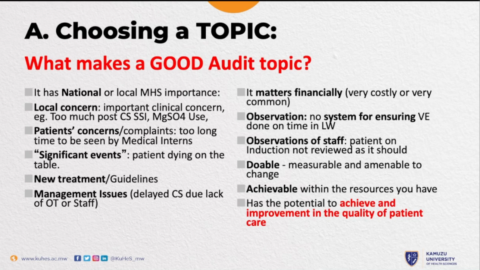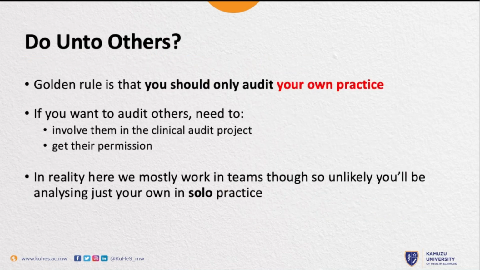It can be also just an observation. We've observed that VE, vaginal examination, is done only once in women who are in the labor ward. Why? So you go and observe that. It can be also something that is doable. Select a topic that is doable. Select a topic that is achievable. Select a topic that can improve the quality of patient care. That's a good topic. If your topic is not relevant to those areas, then it is not a good topic. You need to choose another one.